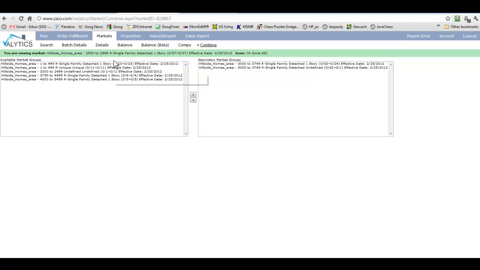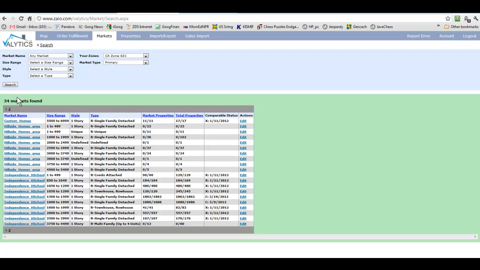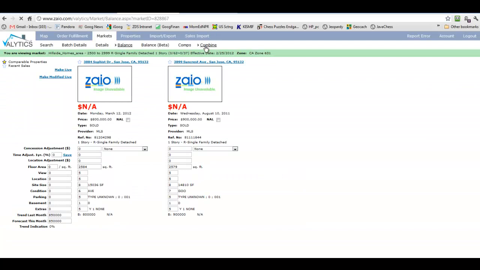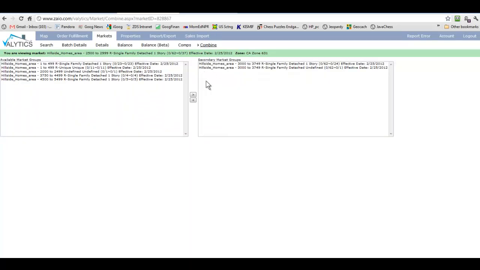And so let me just finish this up on this. Combining, there's no save button or anything. Once you've done it, it's done. So if I go back here, I'm on markets and I click search. I had, I think, 37 before. Oh, it's 34, and now it's 32. Okay. And so, let's see, here's the one I think we did here, this Hillside Homes. So you can see here it's got this total properties is 62, in that market it's 37. So our work's done there. Right, but you could go back and separate it from this point. Yeah, exactly. You could just click on this again and look at the combine, and there it is. And you can take those out.